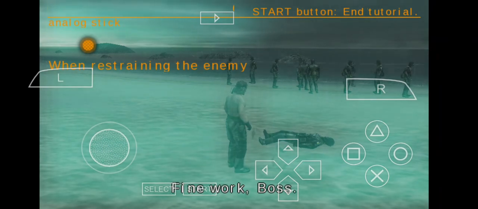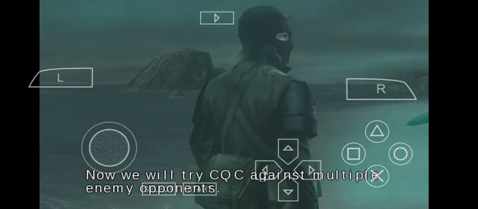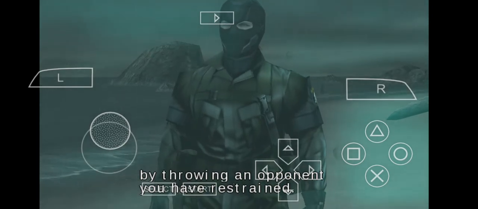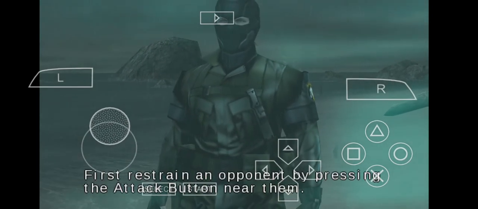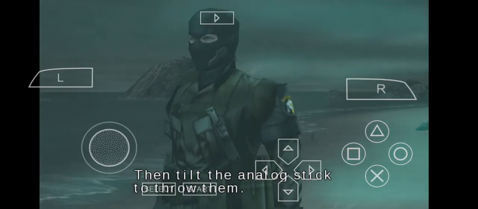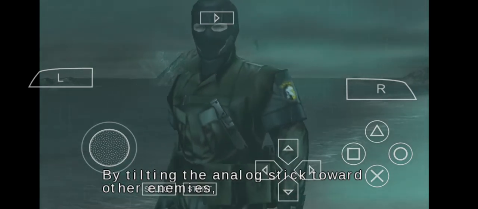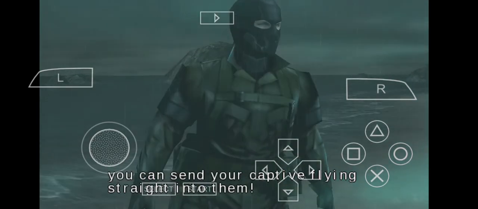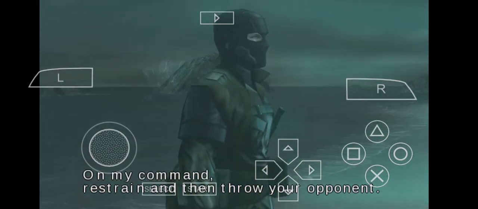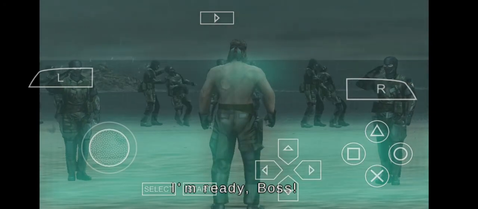Fine work, boss! Now we will try CQC against multiple enemy opponents. You can also take out a group of enemies by throwing an opponent you have restrained. First, restrain an opponent by pressing the attack button near them. Then tilt the analog stick to throw them. By tilting the analog stick toward other enemies, you can send your captive flying straight into them. On my command, restrain and then throw your opponent. Go! I'm ready, boss.